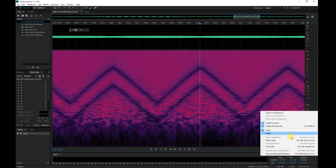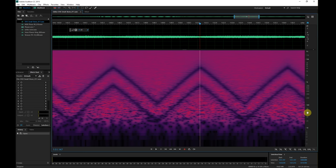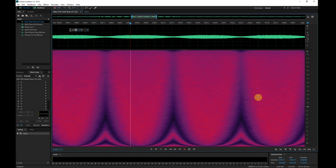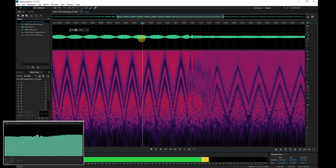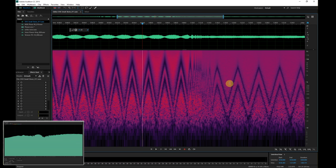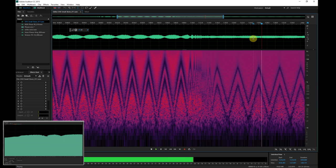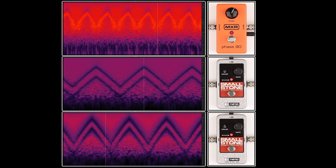If we take a close look at what we've just recorded, we'll find out that the oscillator is a perfect triangle. The same for the color mode, but with bigger amplitude and higher contrast. Here they are together, color mode on the left, normal mode on the right. And this is the frequency analysis of MXR Phase 90 from my last video. Check the difference. This explains why Small Stone sounds different and has more density.